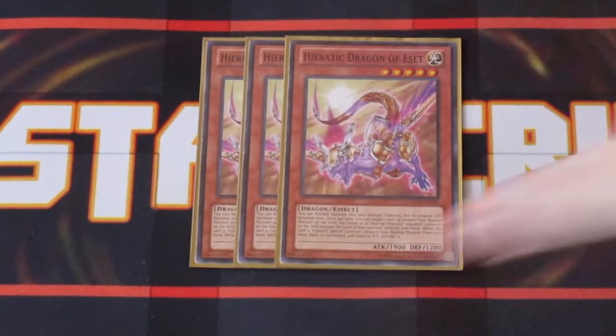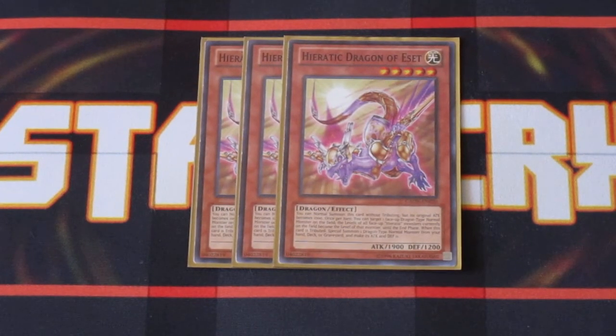Three copies of Hieratic Dragon Essit. Essit is a level 5 monster, but it is the combo starter, primarily because you can actually normal summon it out of your hand without tributing. If you do, its attack goes down to 1,000, and its level becomes 4, but you don't have to really worry about that.